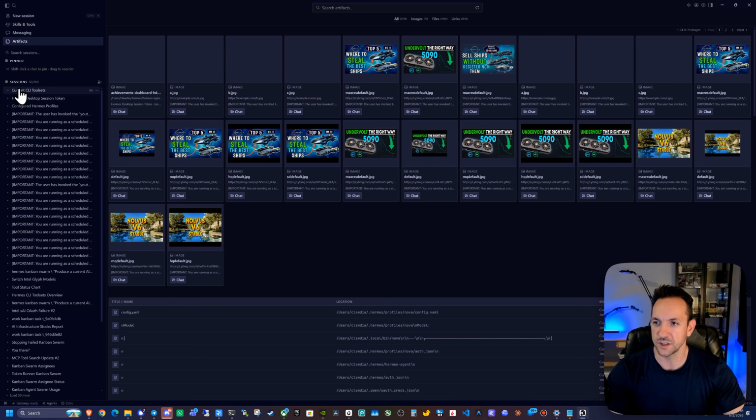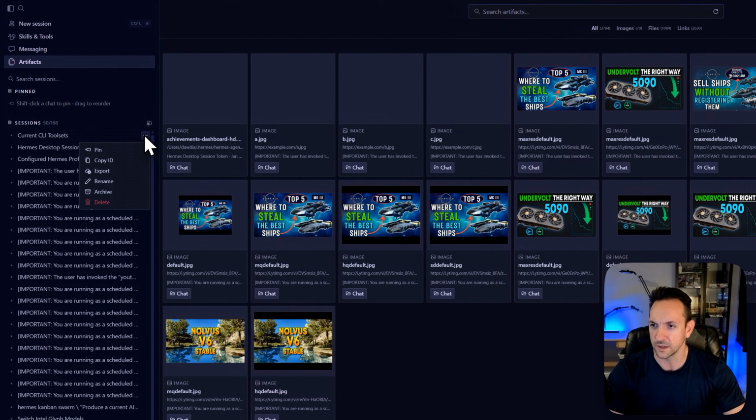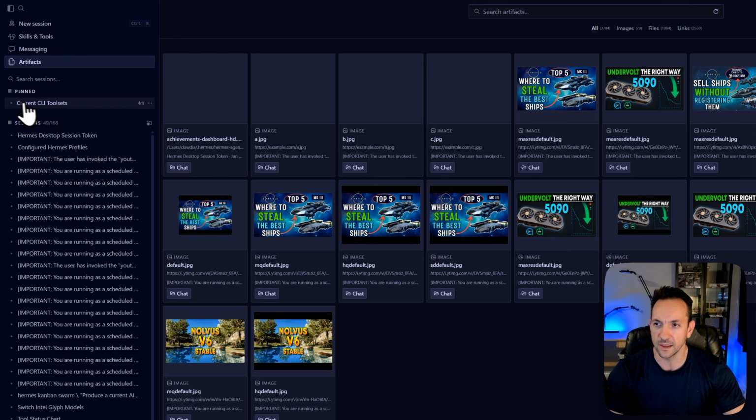Okay, and then this is pretty cool here. You can pin your chat. So if you have a chat or a session, just like OpenAI or Gemini or Claude, you can pin one of these. I could say current CLI tool sets, and I can go over here and click pin, copy ID, export, rename, or archive. So I could pin it and then it'll put it right here so I can make sure I save that conversation for later if it's something that I really want to refer back to.